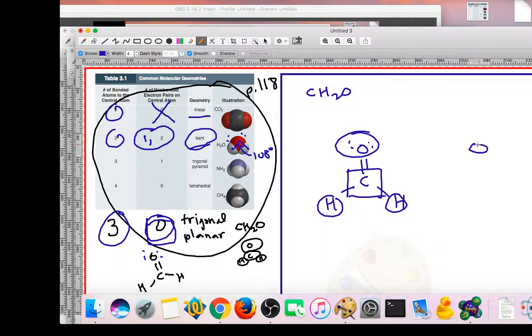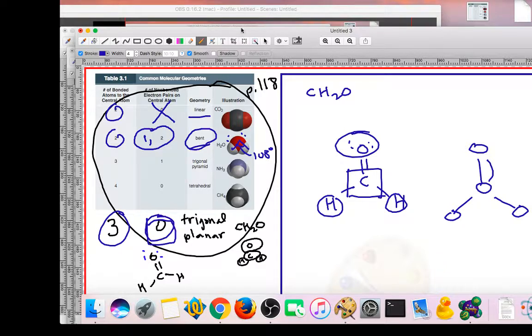So it looks like this. When you make this as a toy, it is flat. If you rotate this, you will see it is flat. So that's how you identify something that is trigonal planar. I believe that there is something that is trigonal planar on the lab report document. I'm not sure, but I kind of believe that there would be such a thing. It might not be.